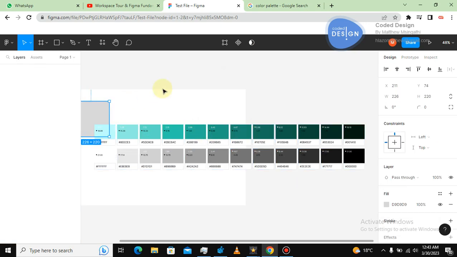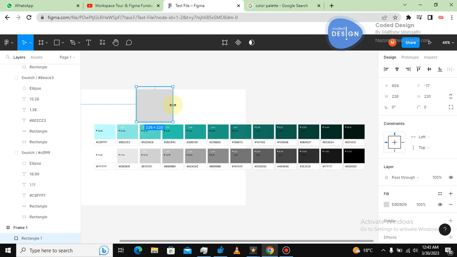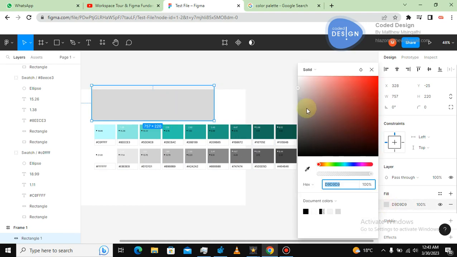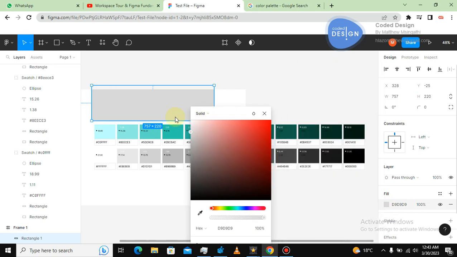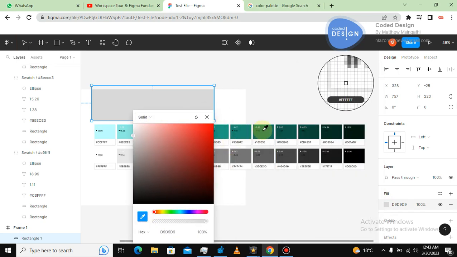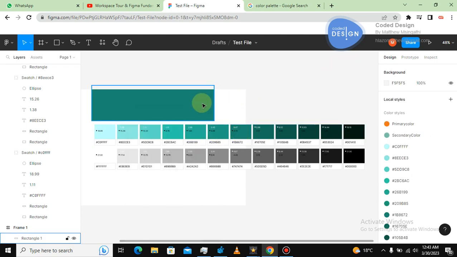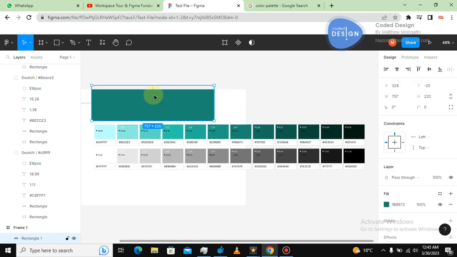So what we can do, let's say in whatever that we were designing, we can just come here and click the dark color. Okay, let's say this is going to be our dark color, and then let's Control D to duplicate this and resize it, and then this is going to be our light color.